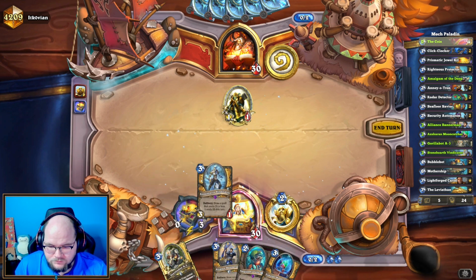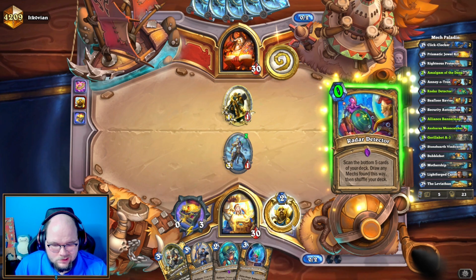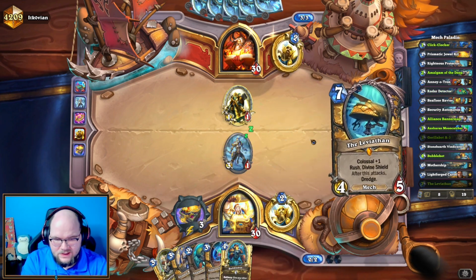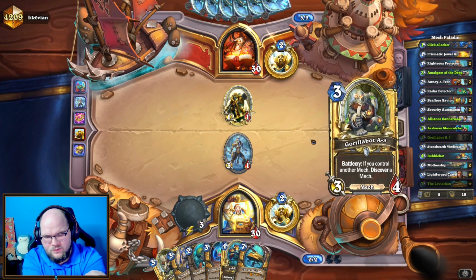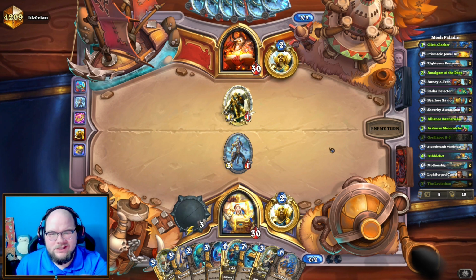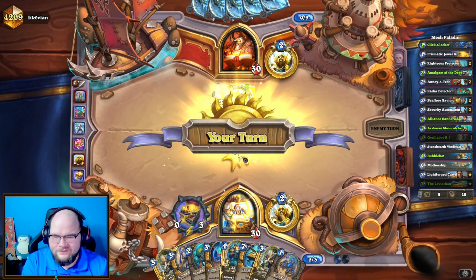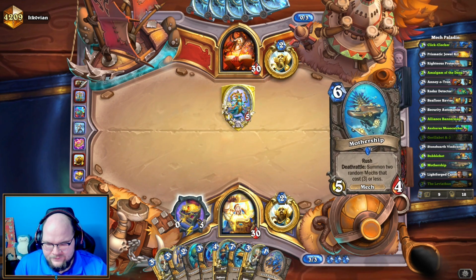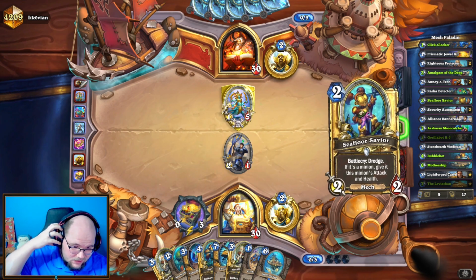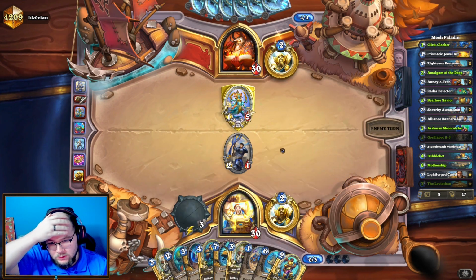Coin. I don't want to do that again. But here we go. Oh, what's this? Is this five? One, two, three, four. Nope, just four. That's fine. Three mana, 3/1. Draw four? Not good enough. All right, let's just play this. Draw another one then. There we go. We'll make up for it. Nice. Cool, cool, cool.